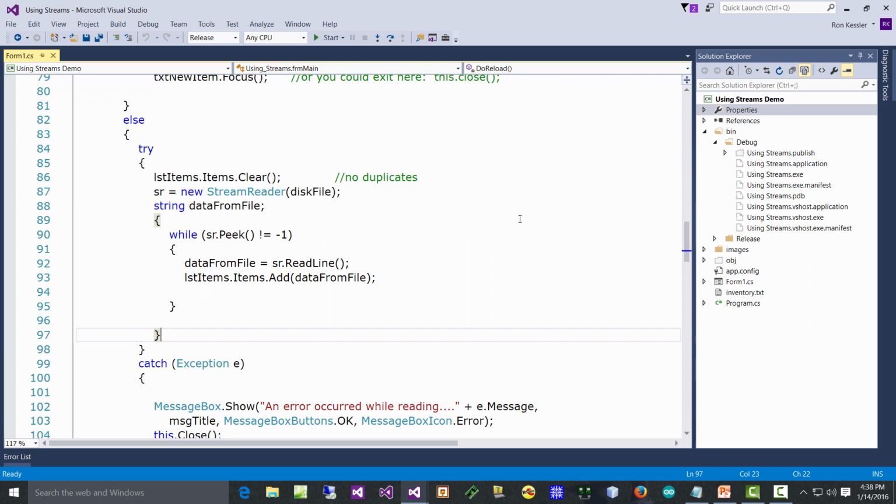That was like, geez, why are we trying something that sounds like it might blow up? Well, it's part of something called structured error handling, and I want you to always, always, always use it whenever you anticipate there could be an error. And anytime you do file I/O, there's always a chance for error because a file could not be found, the disk may be broken, there may be something corrupt in the file, and you have to be able to handle that without your program just blowing up.